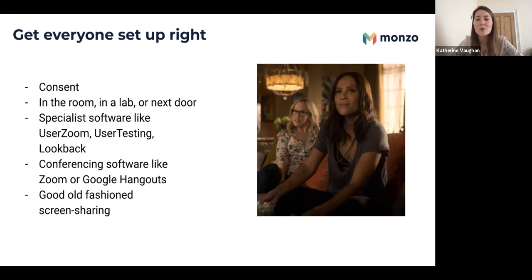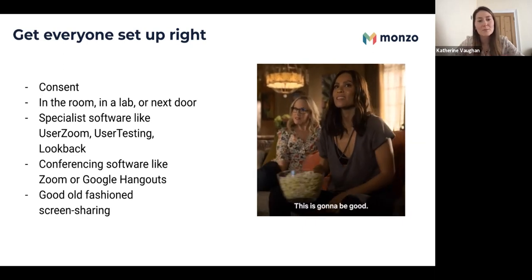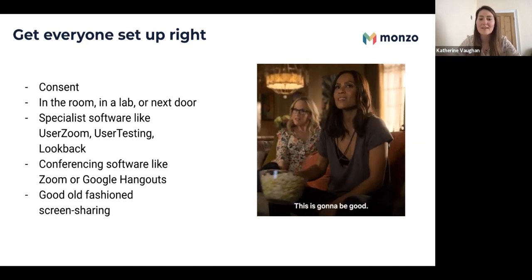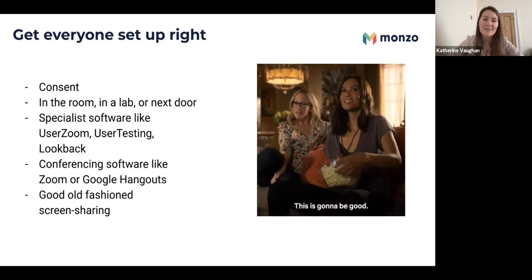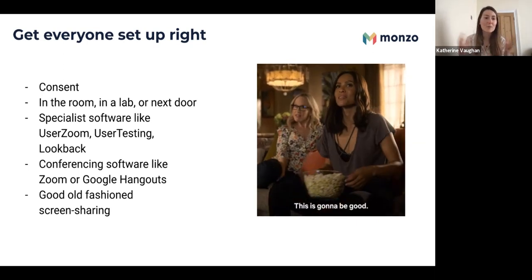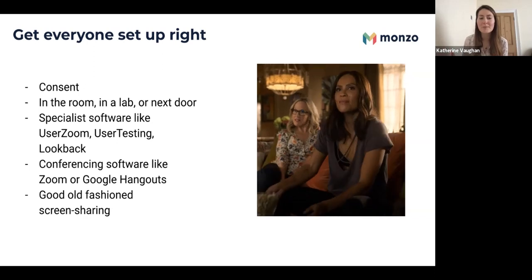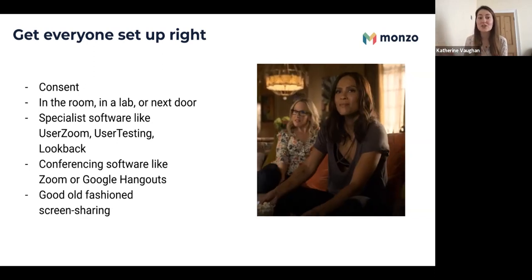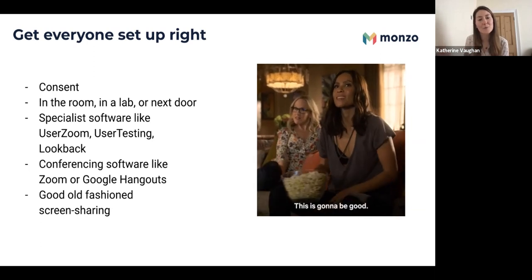If you have Google Workspace, you can use something called live stream, which allows you to just stream into a separate Hangout, which people can watch along with. If you don't have any of that, it's absolutely fine to just have an extra person in whatever conferencing tool that you use, and have them record their screen and just share it into another Hangout that they're sitting in with other people.